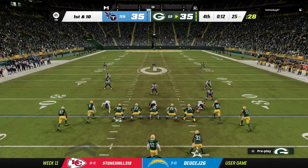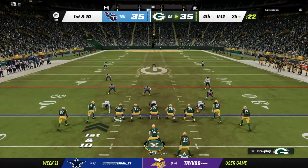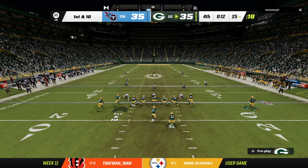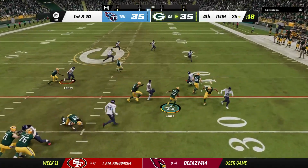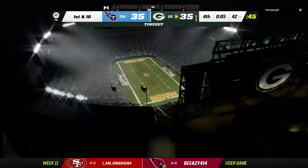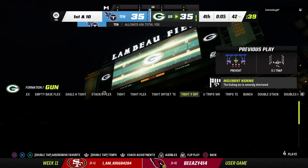The Packer offense ready to get their next drive underway. And Charles, obviously not much time left. I'm curious to see if there's enough for them to get into field goal range and try to win this thing. And partner, you and I both know the safe call is to kneel and just take it into overtime. But it's also very tough to pass up a chance to win it right now as well. But remember, if you do attempt that, it's got to be a big play downfield and still leave yourself enough time to get your field goal unit out there and kick for the win.